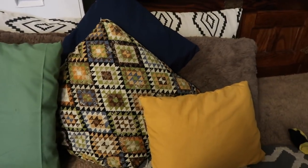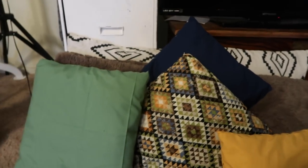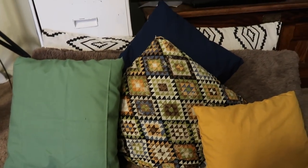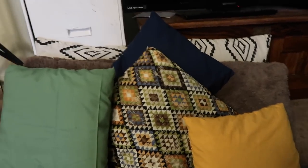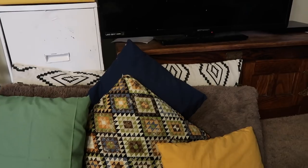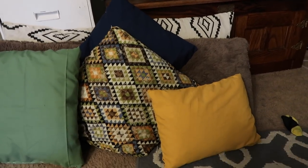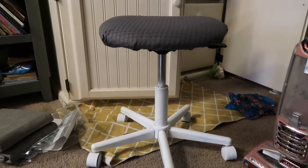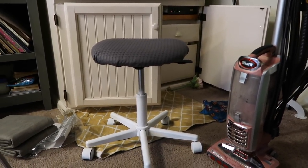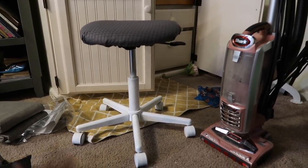This is how my pillows have come out so far. Once I put them on the couch, you can see how it'll be arranged, but I just kind of want to show you. I might add some more pillows or change them out, but yeah, this is how it's looking right now. Here is the chair. I think it didn't come out too bad. I like the way it looks different.